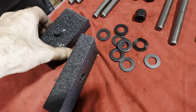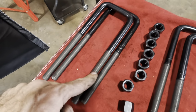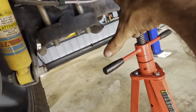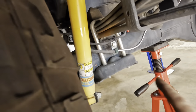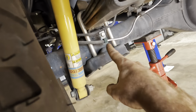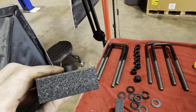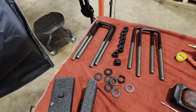Here on the bench, I've got the lifting blocks in position. These are supposed to be 1-inch blocks. We've got washers, we have new nuts, and we have new square cut U-bolts. The origination of the name U-bolt is because they were U-shaped, because they used to just wrap around the axle and then bolt the axle to stuff. Since those days, we've changed them to a square cut type, but what we have here is the U-bolt running around holding the spring to the axle. We're gonna take these guys out, drop the axle down, take that little spacer, stick that thing in the hole, and then bolt it back together with these replacement U-bolts. You're only supposed to use U-bolts one time. You're not supposed to reuse them.